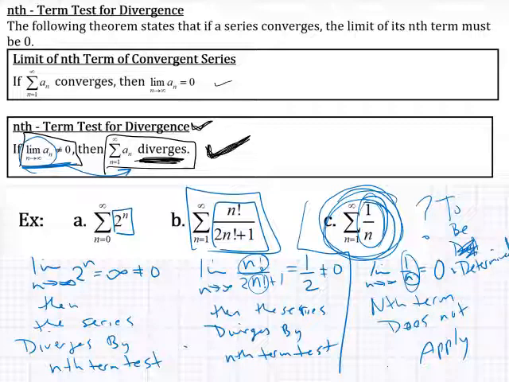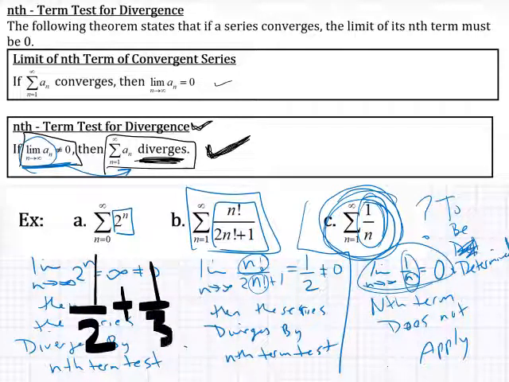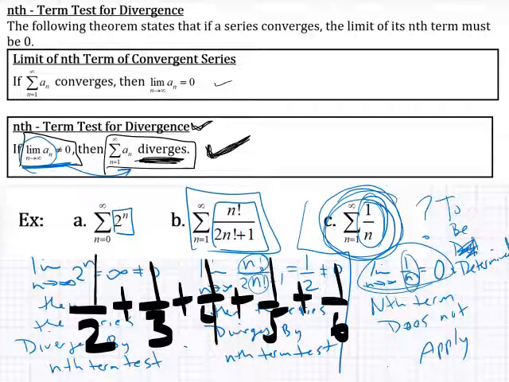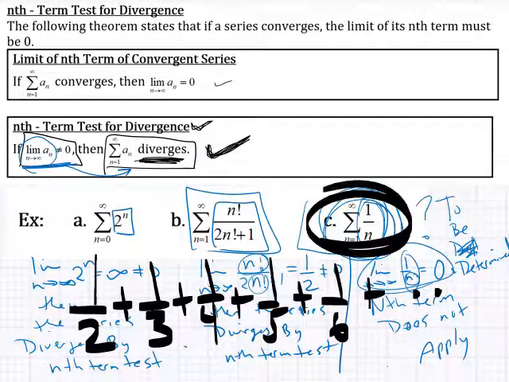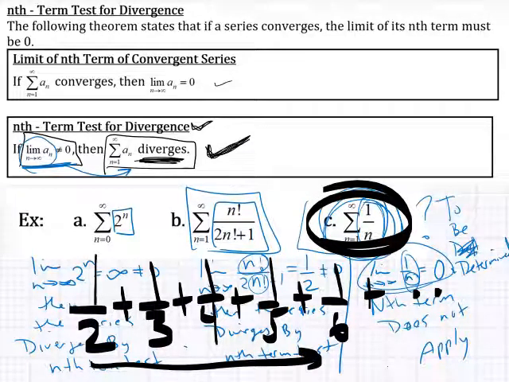Okay. The thing with terms going to 0, right? This series here, all the terms are getting smaller and smaller and smaller. Let's see here. I'm going to write, this is going to be a mess, but let's look at this series here. It's 1 over 2 plus 1 over 3 plus 1 over 4 plus 1 over 5 plus 1 over 6 plus etc. That's what this series looks like. The terms themselves are getting smaller. The terms themselves are going to 0.